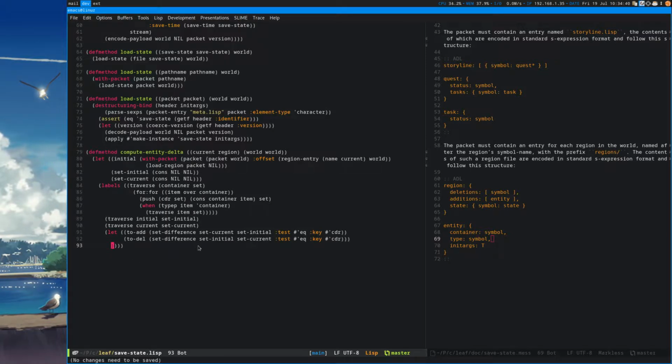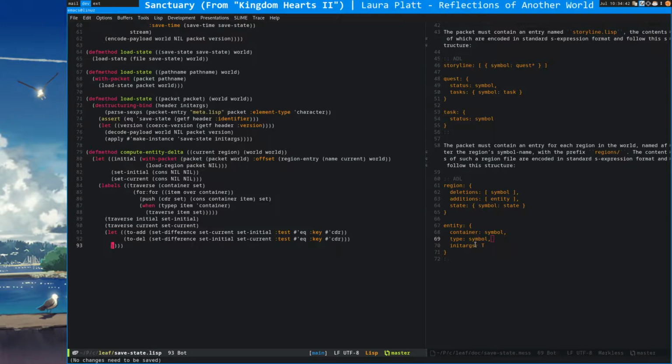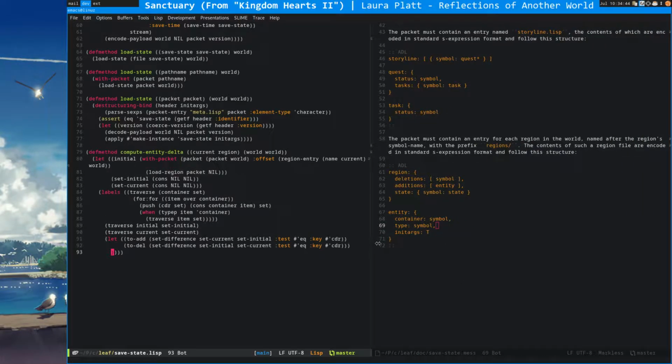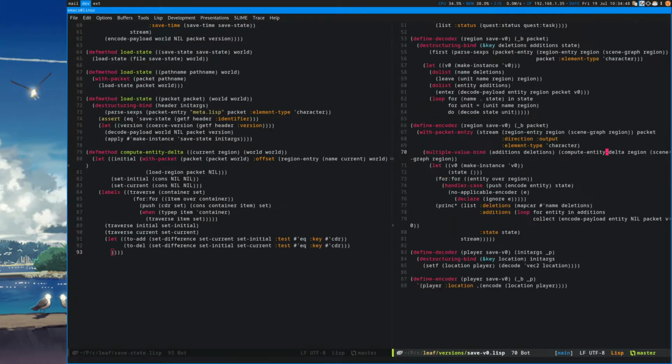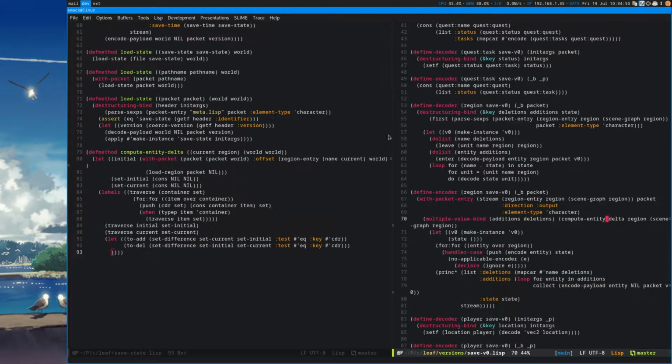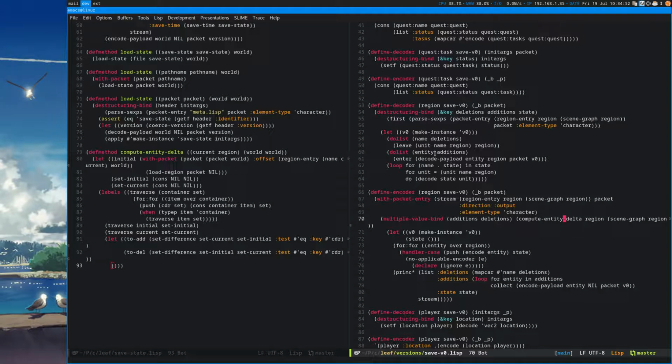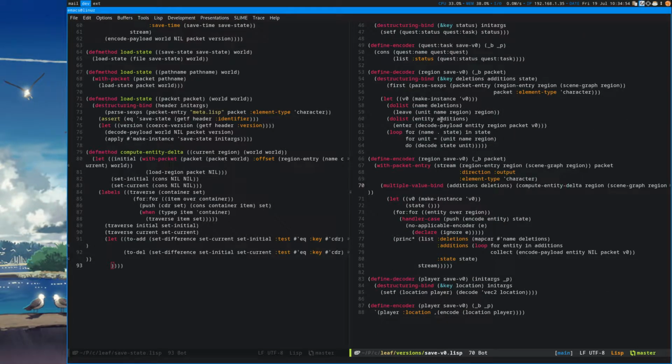Okay. So that gives me the additions and the deletions, which is good. And I think that should be it. Let me look again. Let me do the region. Decoder, encoder.